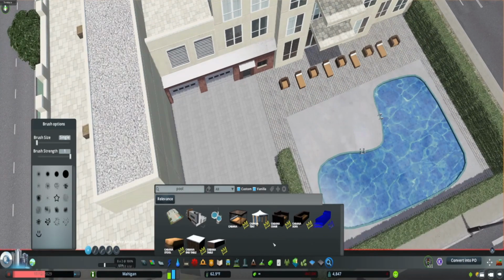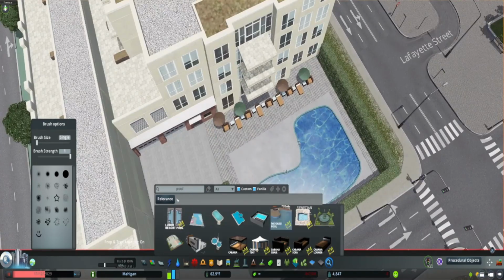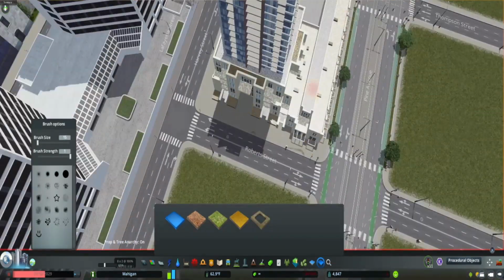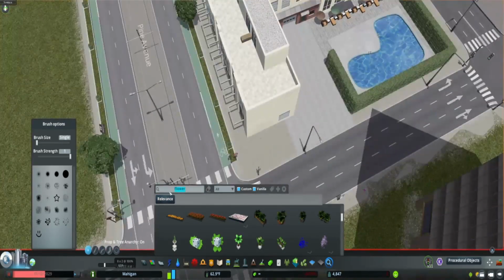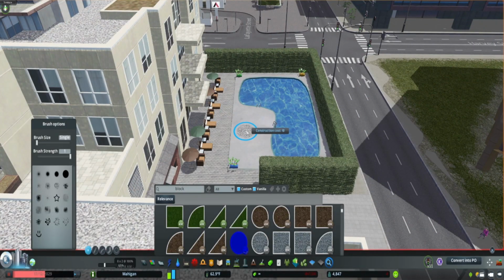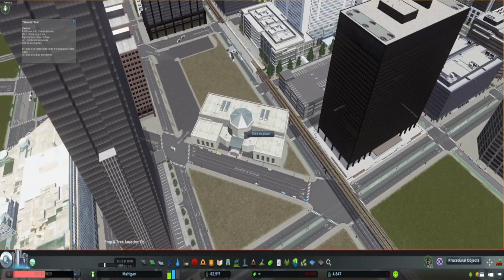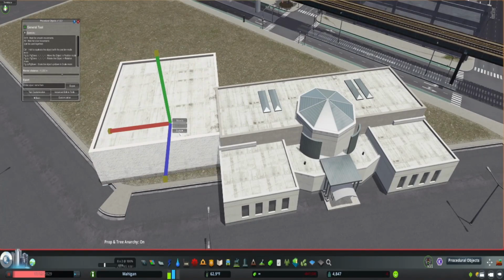You've also probably noticed I do a lot more with procedural objects. I'm just getting more comfortable with the mod in general, and I kind of went nuts with it, and it's letting me fit into spaces that I just couldn't do earlier. So hopefully you guys are enjoying me using procedural objects. I know I'm enjoying it. On the screen here, you're going to see me build what I'm extremely proud of, and that being the mall, or the Galleria.